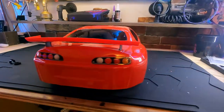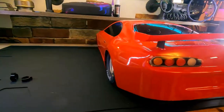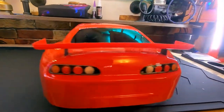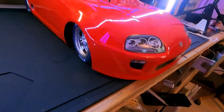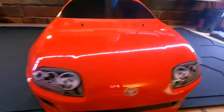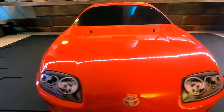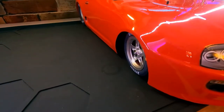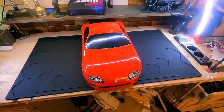Looking at the rear end of the car, you can see how well the wheels line up from left to right. And this is part of taking your time so that everything lines up properly. And the same thing in the front end as well, looking from left to right, they're pretty evenly spaced. So this is an example of really taking your time and properly aligning things up.